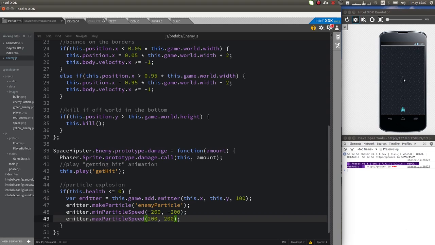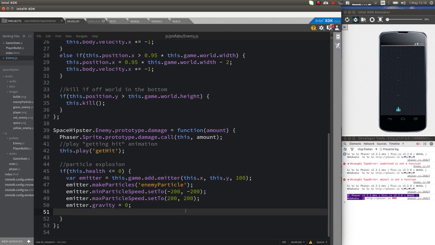Some other ones will go in a positive direction at that speed. So we'll have particles going everywhere, basically, from its center. It will be an explosion, in other words. Particles will not obey gravity, so we'll set gravity to 0. We had an error here in this part. It is actually make particles, and in this part we need to set these values.